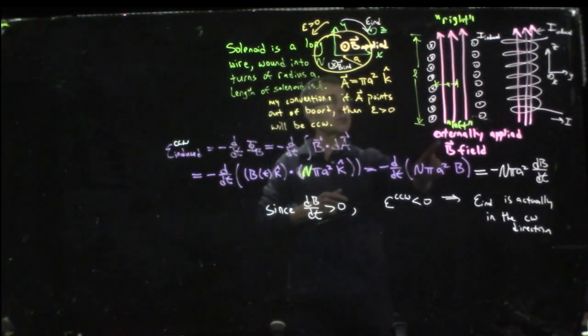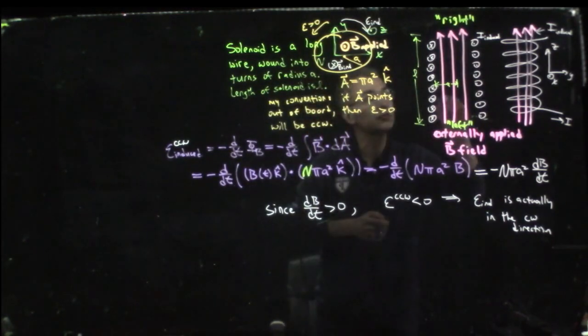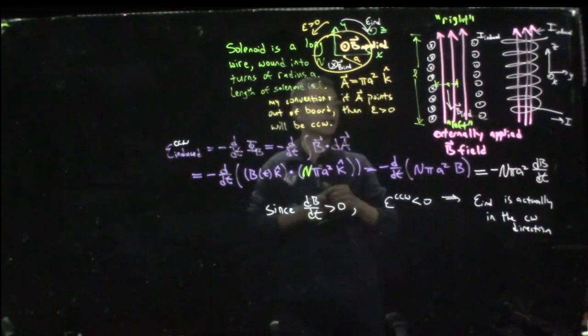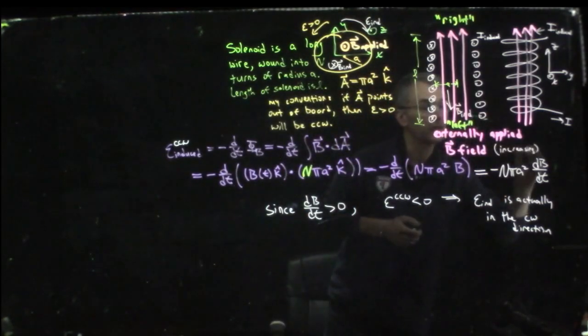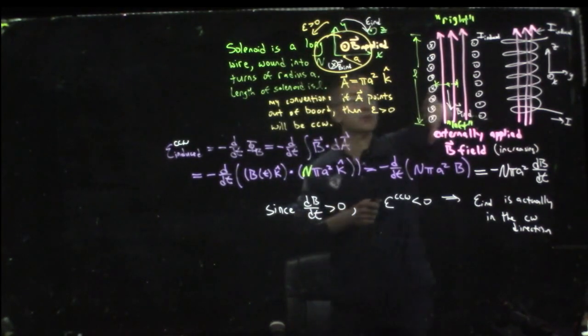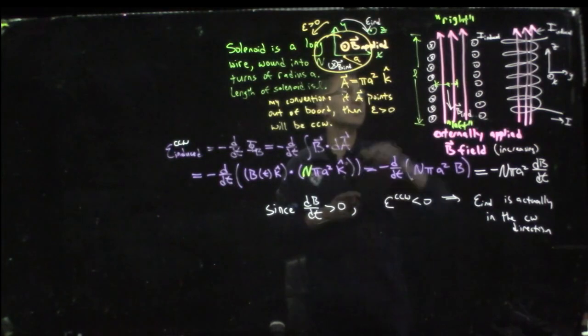So in this other perspective, I said that the externally applied field is going quote-unquote from left to right, but in the way I drew it, it is from bottom to top. So then the induced magnetic field, in other words, the magnetic field which is a product of the induced current in the solenoid, must oppose that because this is increasing. So if it's up and increasing, then the induced magnetic field must be down. And to produce a magnetic field which is down, we would have current into the board on the left side here of my drawing and current out of the board on the right side here of my drawing.